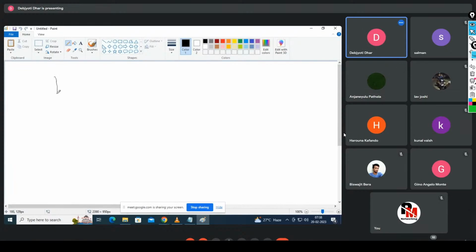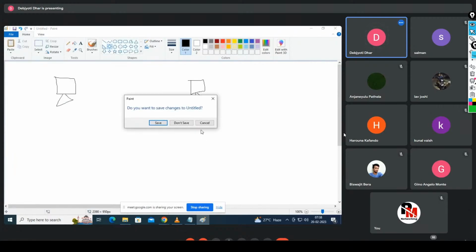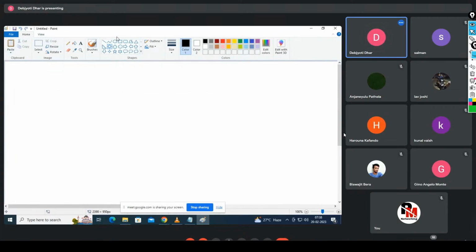Yes, got it. Let's see. This is a device, and this is another device. I'm not drawing the subnets and all. Just assume this is a router and this is a router. This one is located in India, and this one is located in Singapore, let's suppose. So how will the cables be connected?